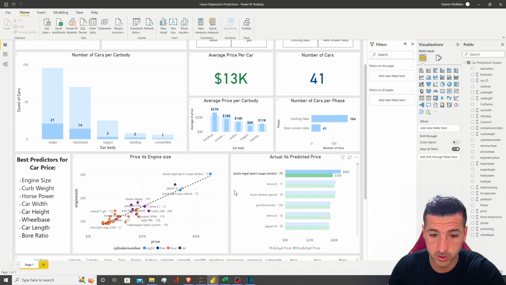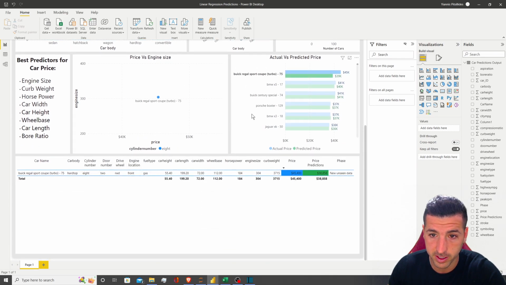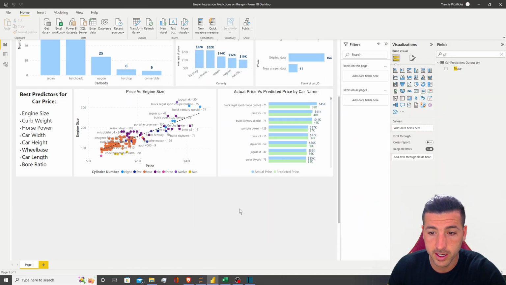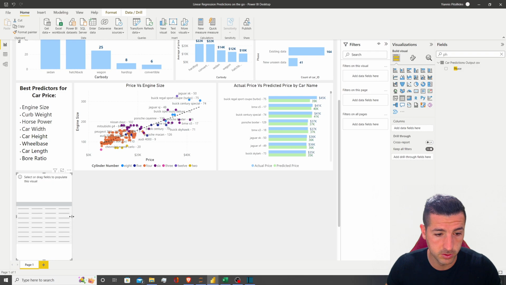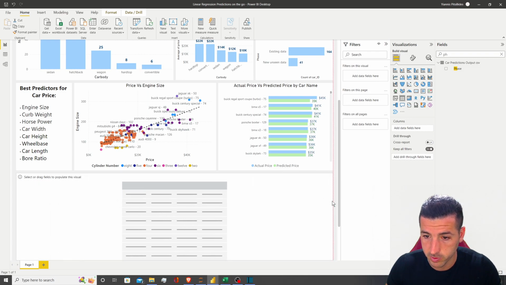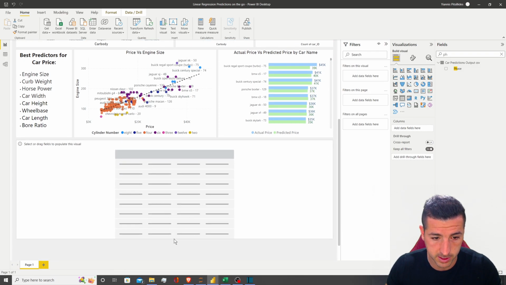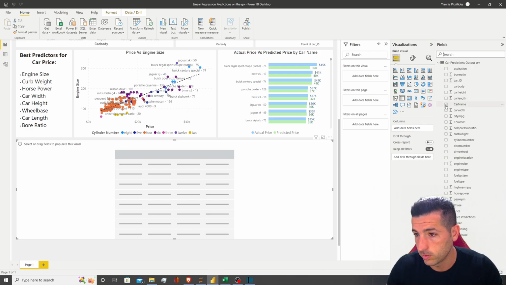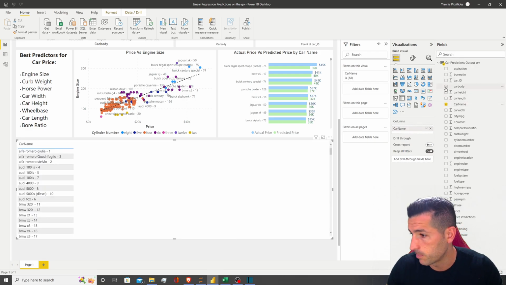Right, so in order to create this table, it's actually very easy. Let me unfilter this. So if I put this back here, we need to click on this table over here. We need to take all the space because we're going to have loads of data in this table. And now we need to add the columns. So let me see which columns I have added here. So I think we start with the car name and then the car body. So let's do car name and then we do car body.